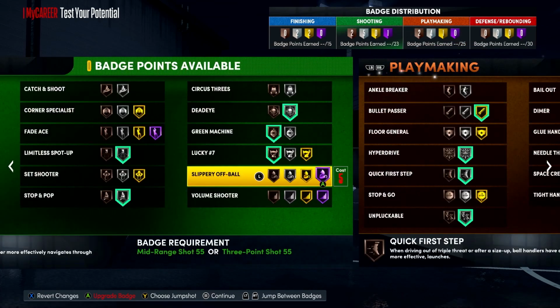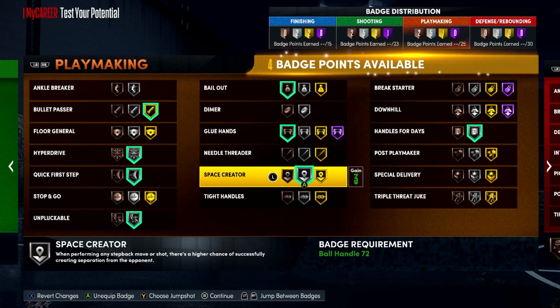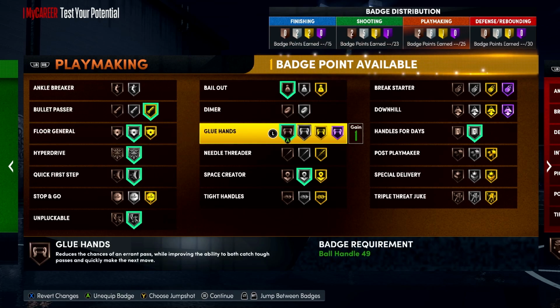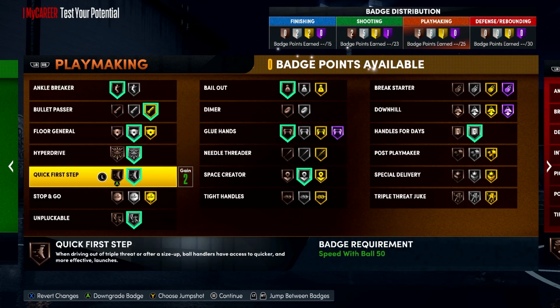So I put on all the must have badges, and you can kind of do what you want with these last 7 badge points. You can put on space creator. I usually run like space creator silver. You can put on a little floor general if you want to help your teammates out. And honestly, you can put on like bronze dimer or like bronze ankle breaker. That's usually what I'd be putting on.